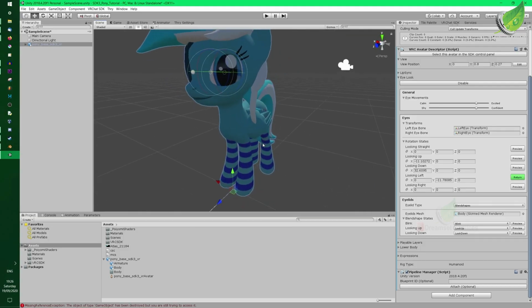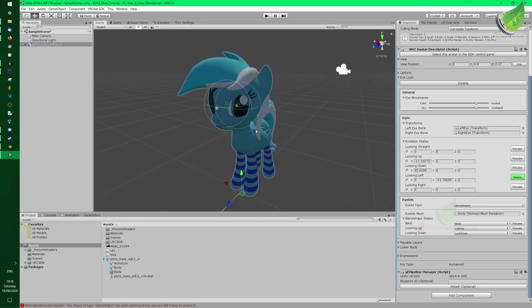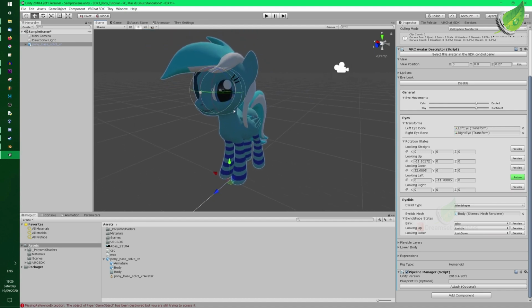You need to recenter the camera, just middle mouse button. Whoops, I've messed up these values.